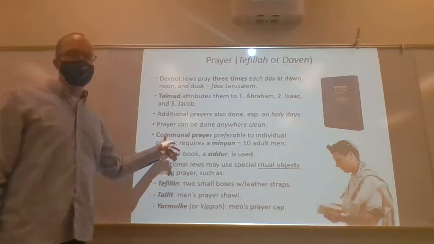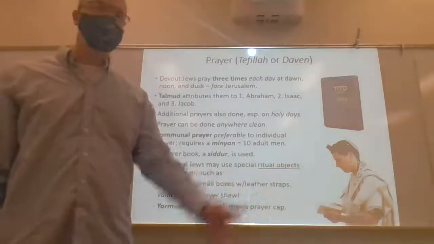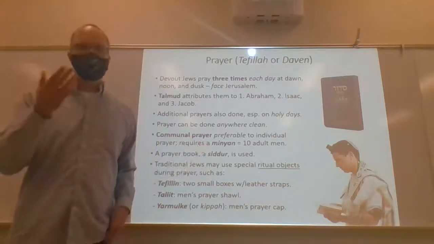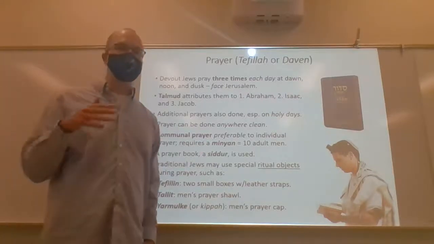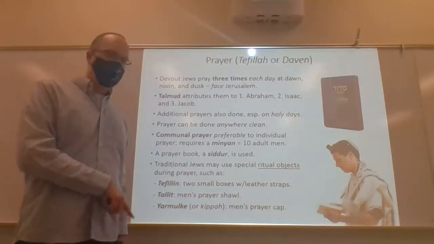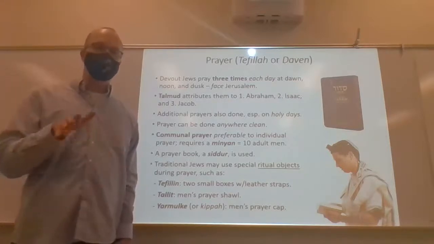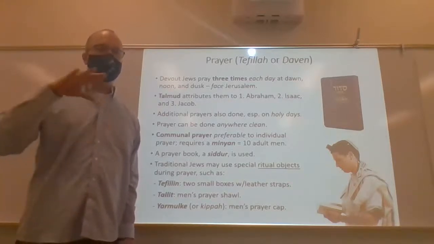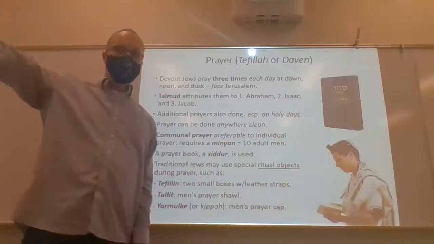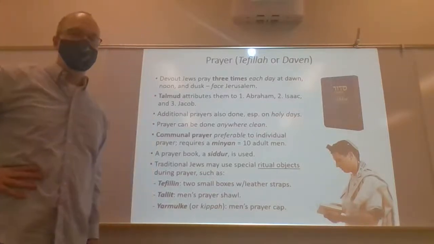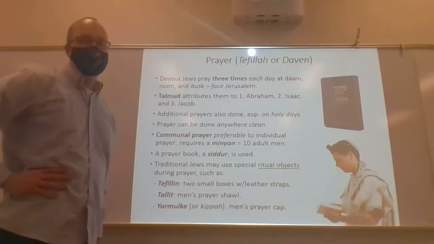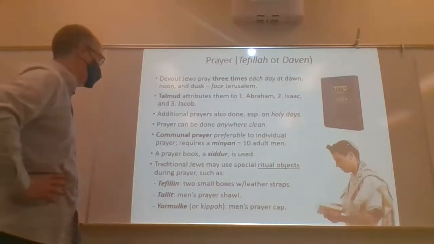As I mentioned before, a communal prayer is always preferable to an individual prayer, even if individual prayer is permissible as well. And in order to meet the minimum for a congregational prayer, according to the rabbis, you have to have 10 adult men. And what makes someone an adult? It's not 18, it's the age of 13. So a Jewish boy, once he reaches the age of 13, he's a man. He becomes a bar mitzvah, a son of the commandments. And so then he's recognized as an adult. So you need 10 Jewish males who have been bar mitzvah, are 13 or older, in order to have a minyan, to have a congregational service. If you have less than that, let's say you have 9, well, then you're going to have 9 individual prayers performed. You have to have 10 according to the rabbis.